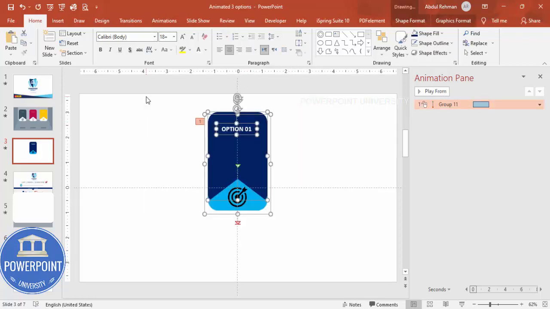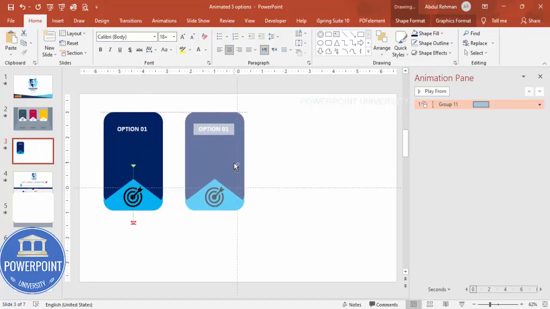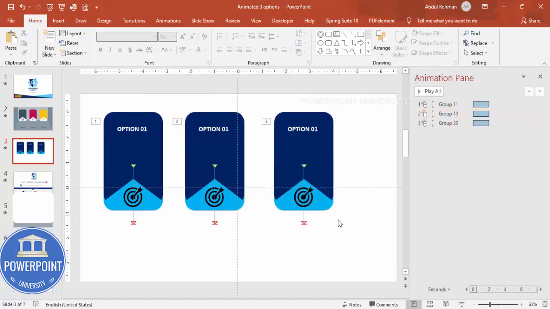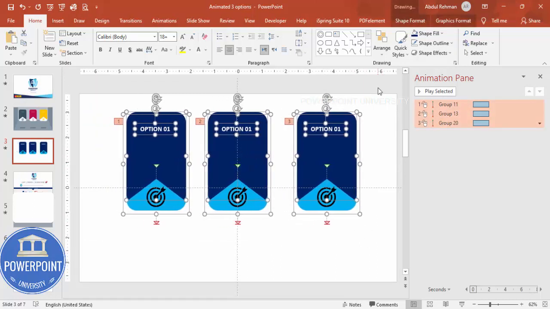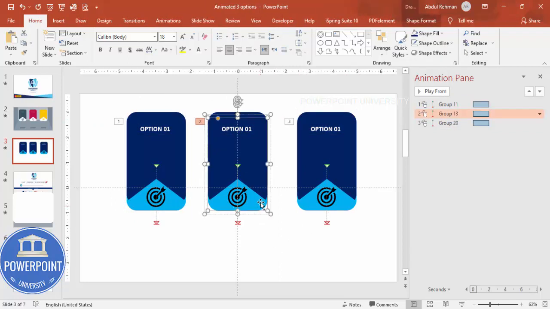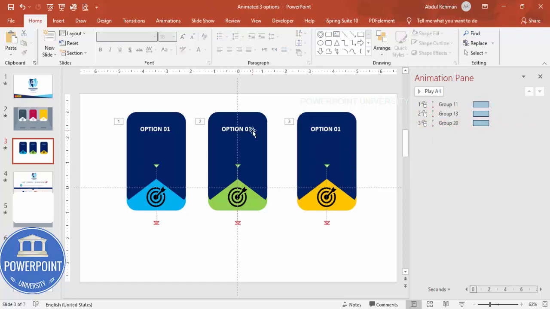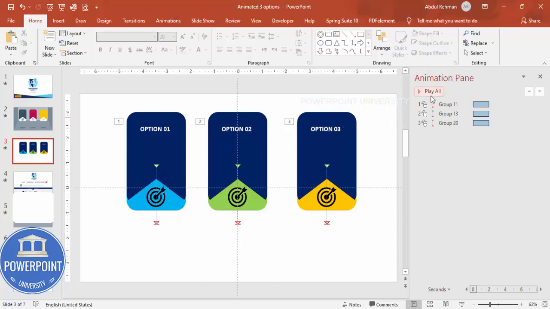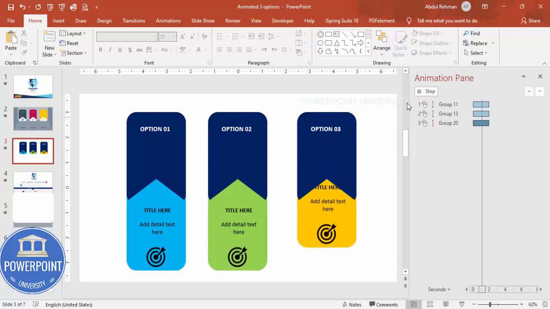Now it's very easy for me to duplicate. First of all, I'm going to select all the objects. I'm going to move this towards the left, hold the Ctrl Shift key. This is the second option, hold the Ctrl Shift key, and just make 3 options. Now if you want to make 4 options also, no problem. Then I'm just going to put it aligned properly. Then depending on your requirement, I can give some different color combination. Maybe I can give green here, I can give some other color, maybe this color, and this option will be option 2, and this is option 3. Now if I play, it comes like this: option number 1, option 2, and option 3.